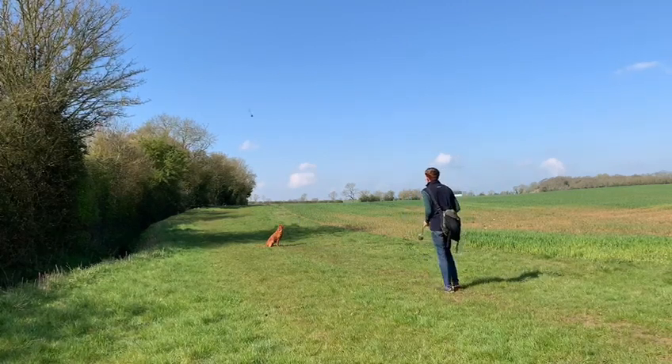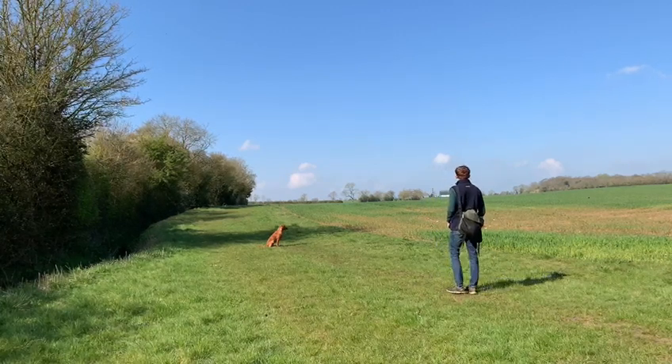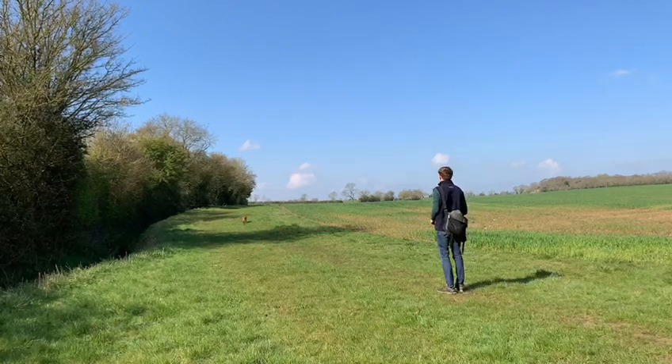So now I've reset, I'm just going to replicate the same drill, so ball out to the back and ball out to the side. And instead of putting my right arm up like I did last time, I'm going to put my left arm up and see if that makes a difference. She's just gone through it as requested for a nice retrieve.